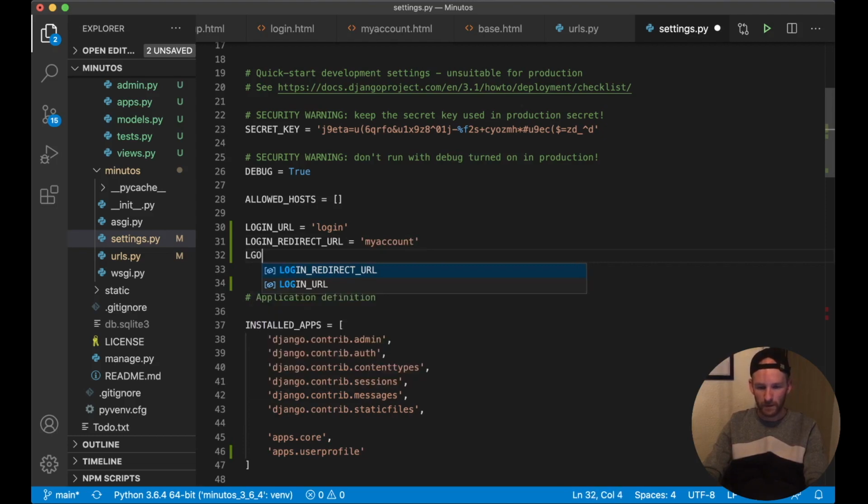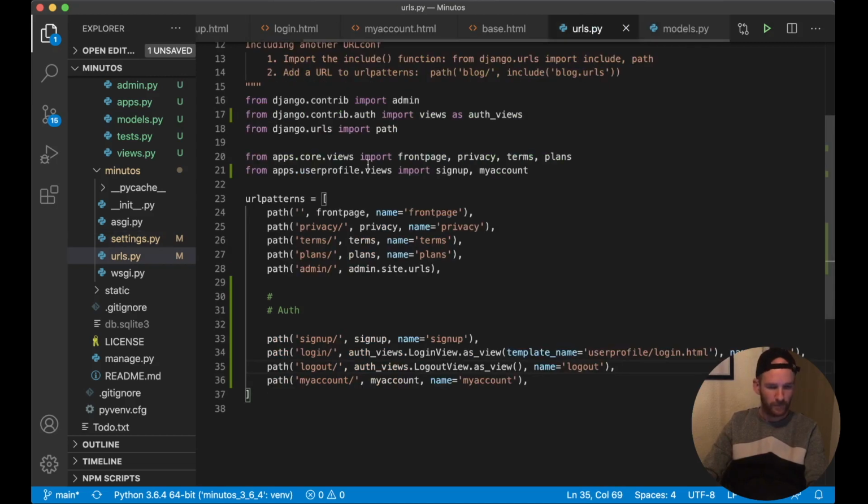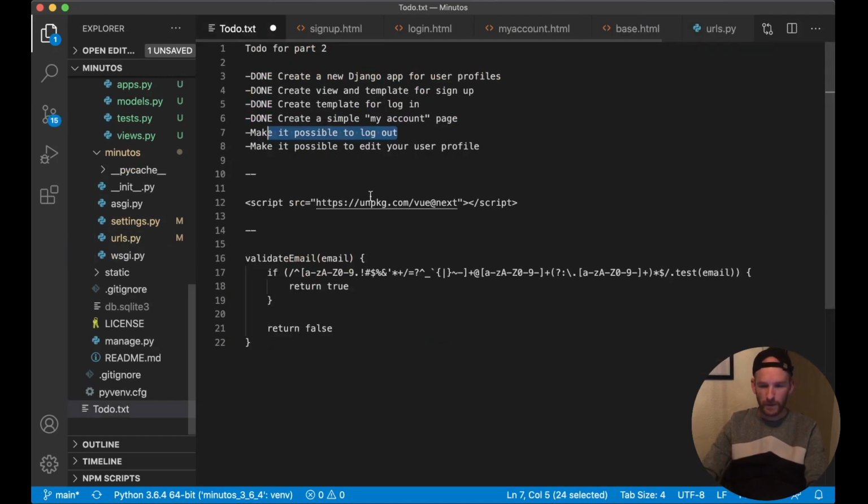And logout URL. This can go to the front page when you are logged out. Logout URL. Perfect. So now we can log in and we can log out and we can create users. So the next step now is to make it possible to edit the user profile.